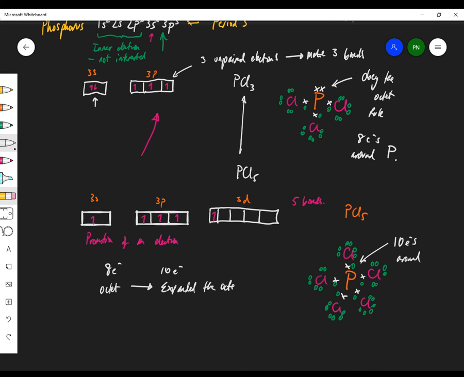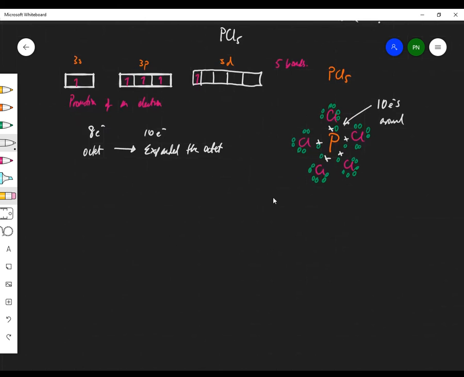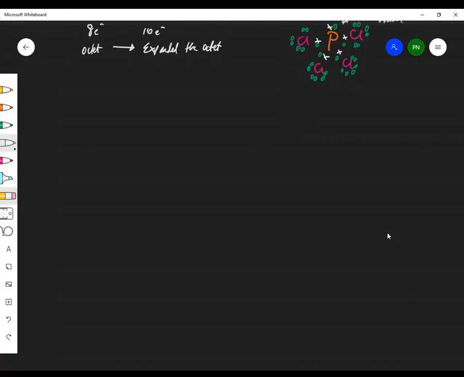Okay. Now, there's a lovely example as well in sulfur, but this is the expansion of the octet in phosphorus. Let's have a look at sulfur. What can we do with sulfur? Sulfur, you can even do it more than phosphorus can. Right, first of all, sulfur is a yellow solid, so let me do it in yellow. And sulfur has a configuration of 1s2, 2s2, 2p6, 3s2, 3p4.